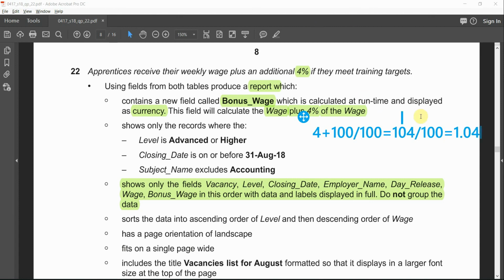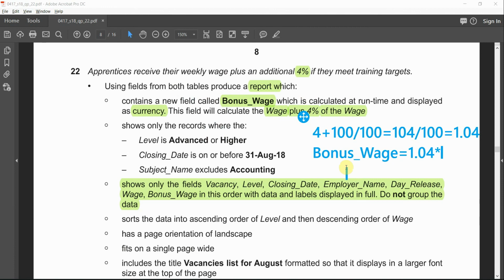So that's the number that's going to be calculated. So we say bonus wage is 1.04 multiplied with what we already have, which is the wage.